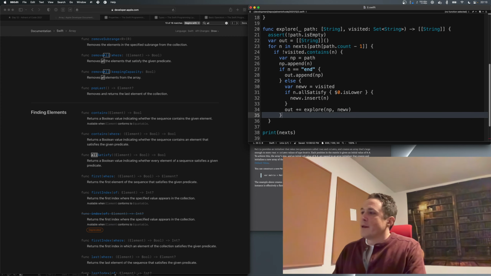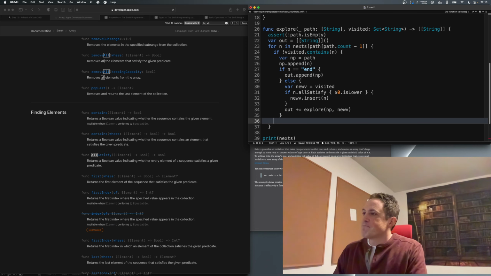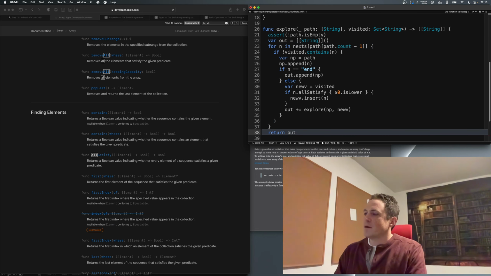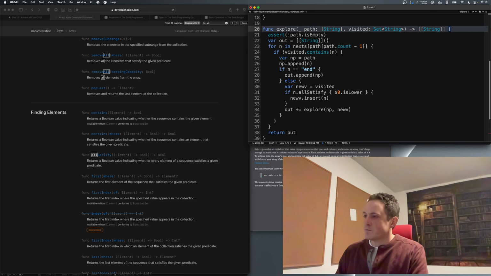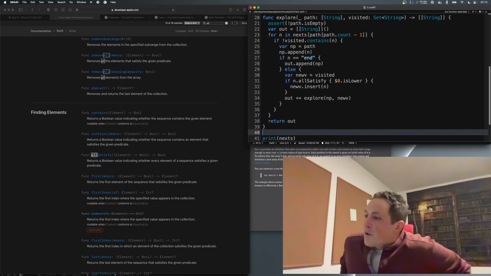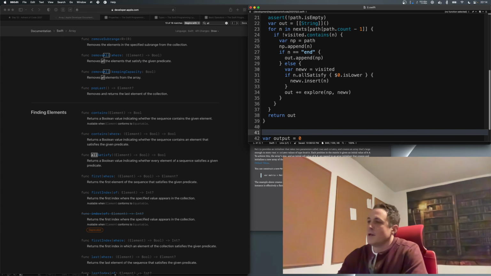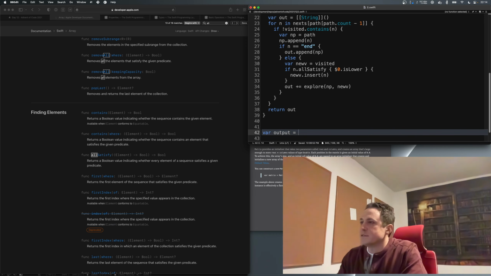So we don't need that anymore. Let's actually use output because it's there. Explore. Just start with that path and set.